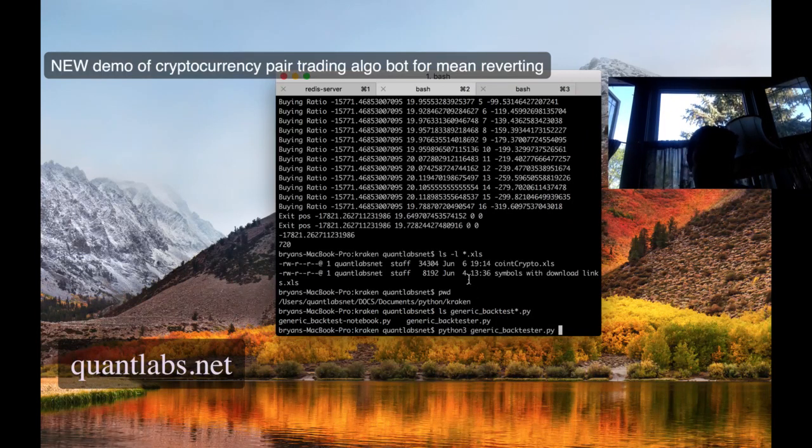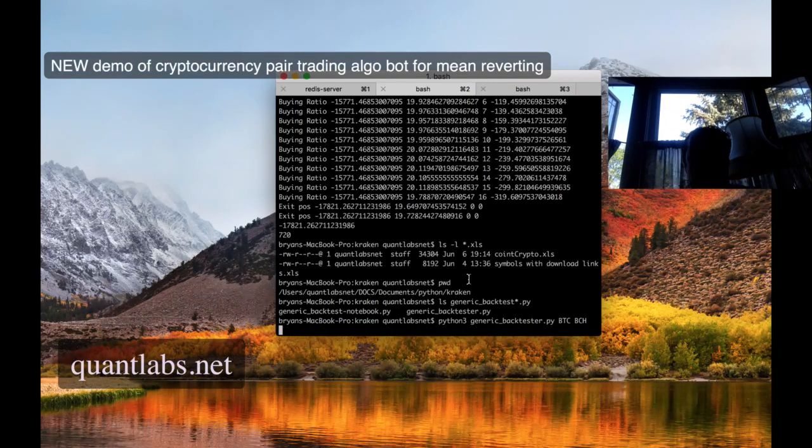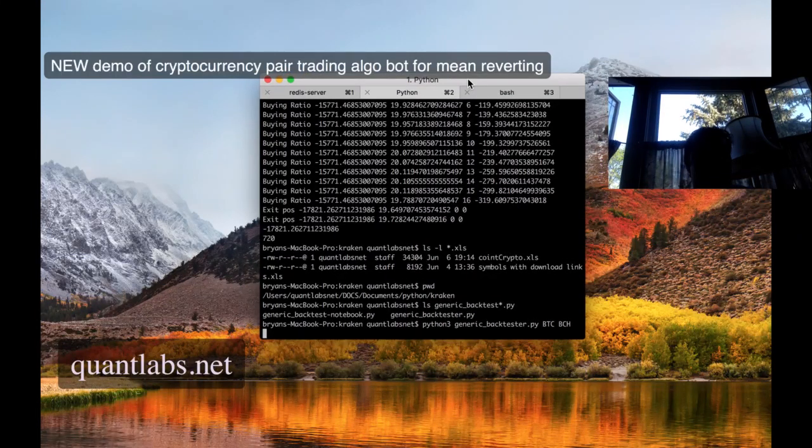And now we have to feed in our BTC, the long Bitcoin Cash, as the short because they are currently co-integrated. So I'll show you this. And this is real live data. So this is currently as we speak. So this most likely could be a trading opportunity as we speak.